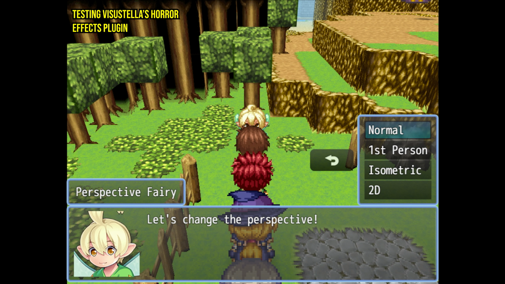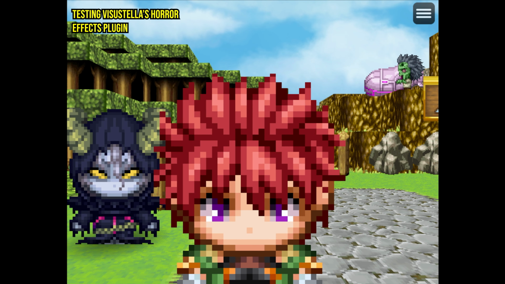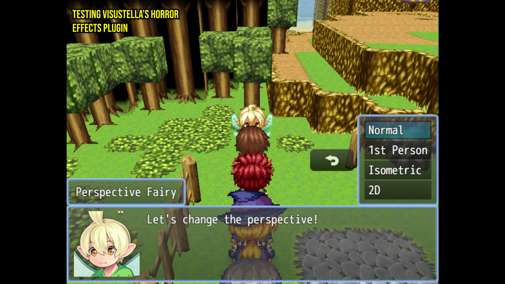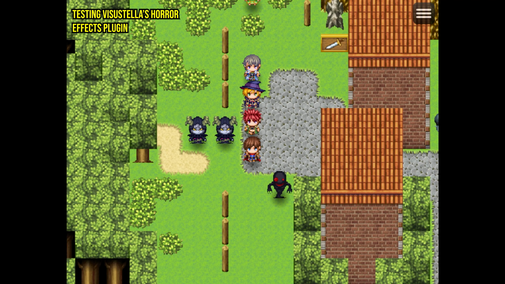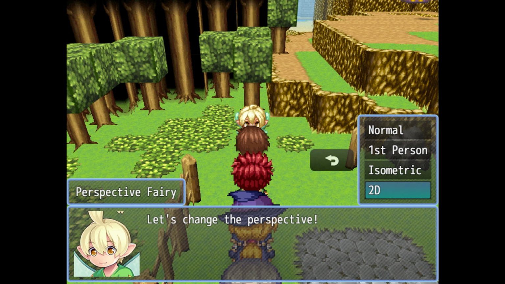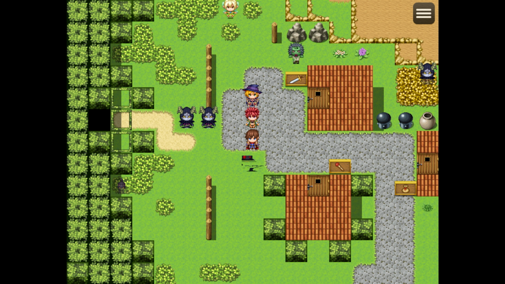As for the horror effects, it is niche, but hey, I am a horror game dev after all, so I actually enjoyed this plugin very much. It has some very cool effects. Now, the weird part is that anything that it would want or try to do to the events just didn't work, but anything to the screen did work. It's so weird. It makes sense in my head, but it's so weird. And changing the perspective back to 2D did not fix it at all. It was only when MZ3D was turned off that everything was working again.